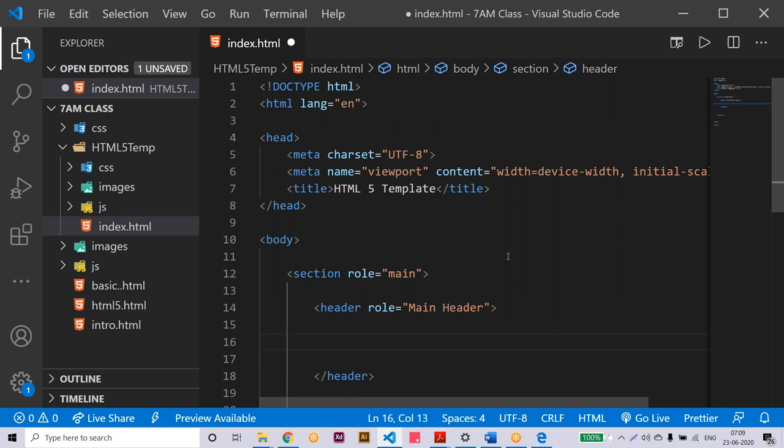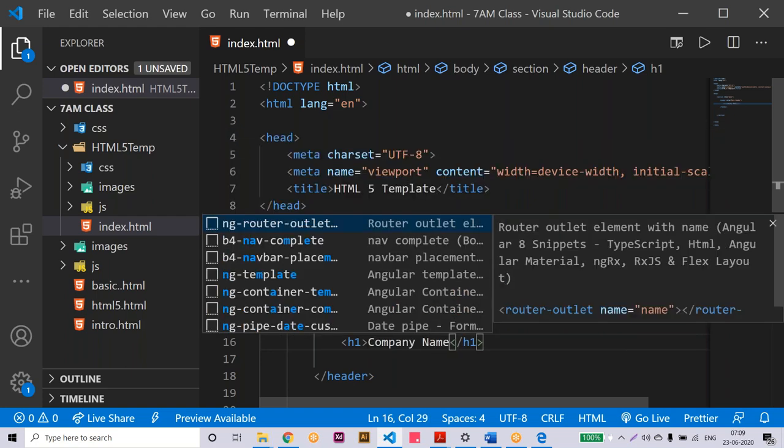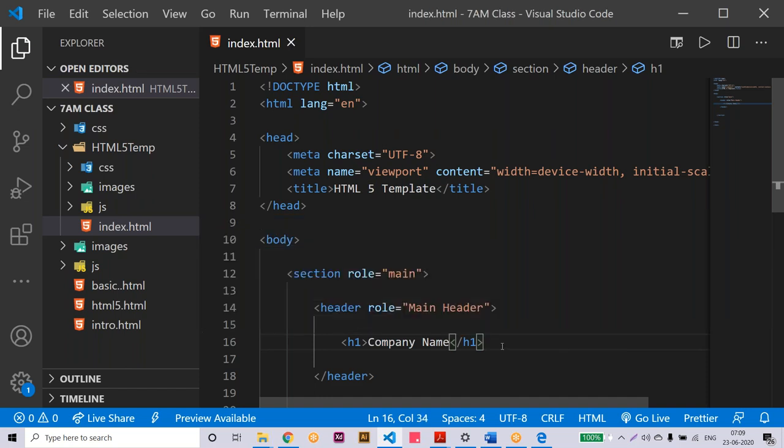the first one, as I said in the intro class, HTML class, I'm going to use the H1. Okay, for placing your company logo or the company name, we are going to use H1. Inside this, for example, company name. Or you can use the img tag and place your company logo. If you place a company logo, you should provide alternative text also for that logo, like some ABC company. Okay, so this is the first one.